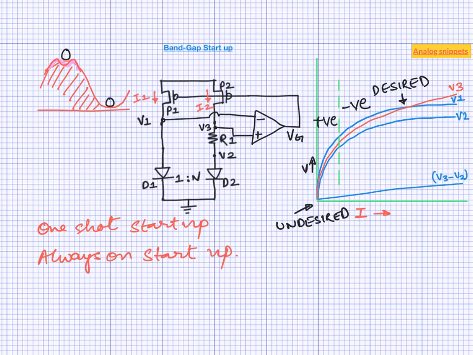Now this injection can be done either in one-shot way or in a continuous manner. In one-shot startup, we inject the current only once when we turn on the circuit. For example in a very crude one-shot startup circuit, we can have capacitive coupling between enable signal and V1 node. Although one-shot startup circuits are simple and they may not require a static current consumption, in my view they are not very reliable. This is because this type of startup doesn't continuously monitor the bandgap. So if bandgap fails to start or worse if comes back to the undesired point, we are in trouble. And for that reason always on startup circuits are preferred scheme for most of the bandgap circuits.